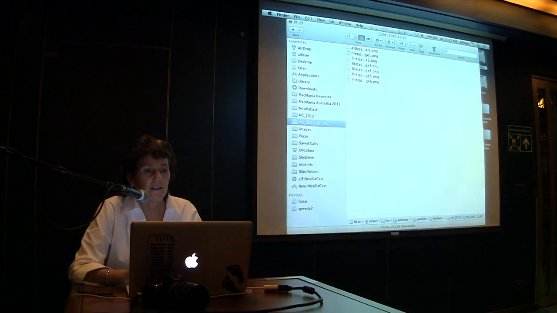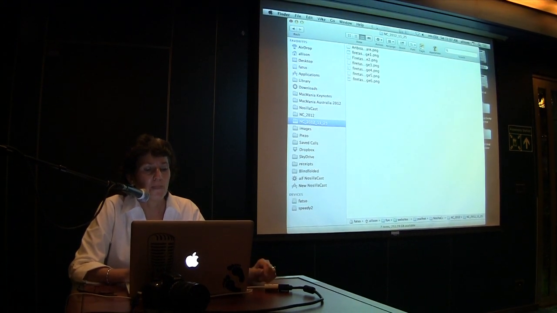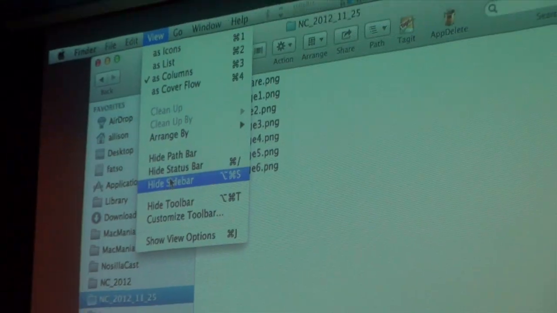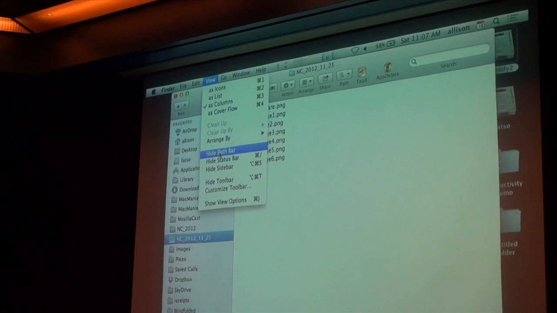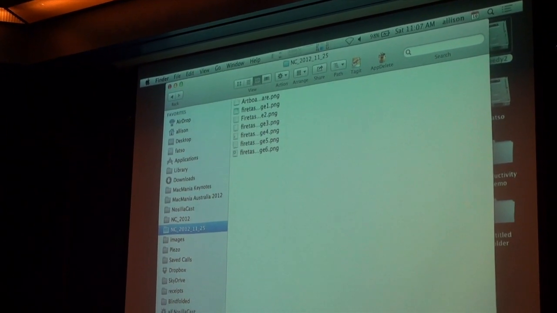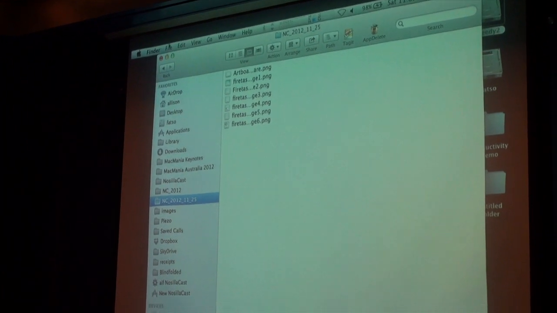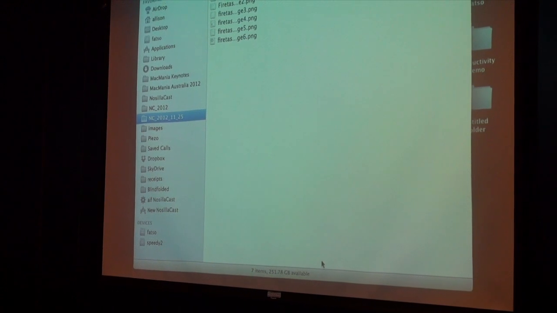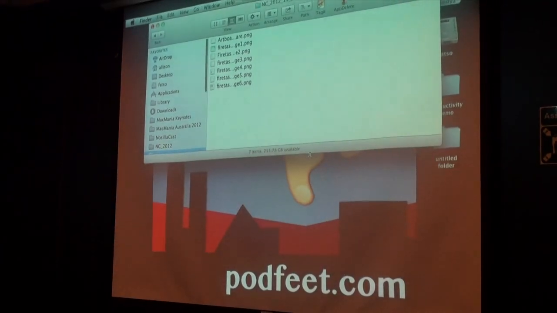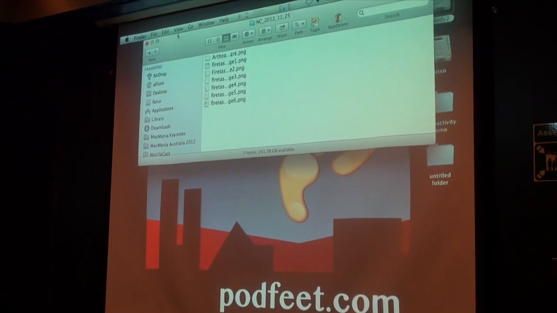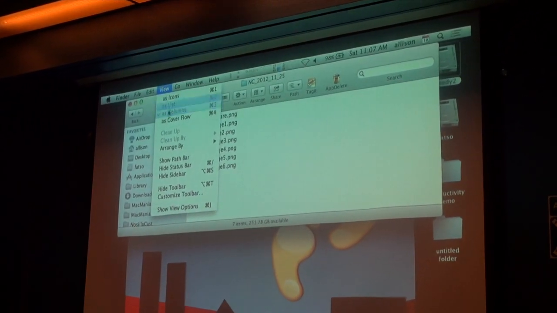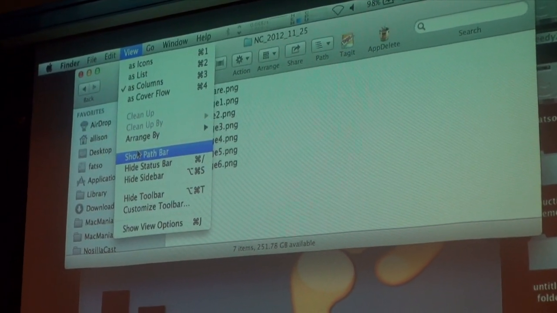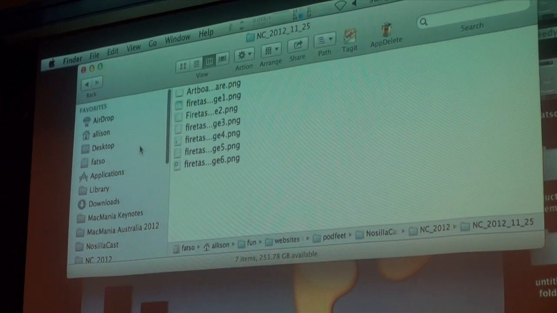So let's go back here. If we go in Finder and go to View, right here you've got the status bar and the path bar. Notice that down at the bottom here, this is the path I have showing. If I go to View and I say hide path bar, that disappears. So actually, I notice people trying to look up like this. I'll bring it up a little higher. Is that easier? Yes. All right. So yell at me if I forget to do that. If I go View, show path bar, I can get that back.